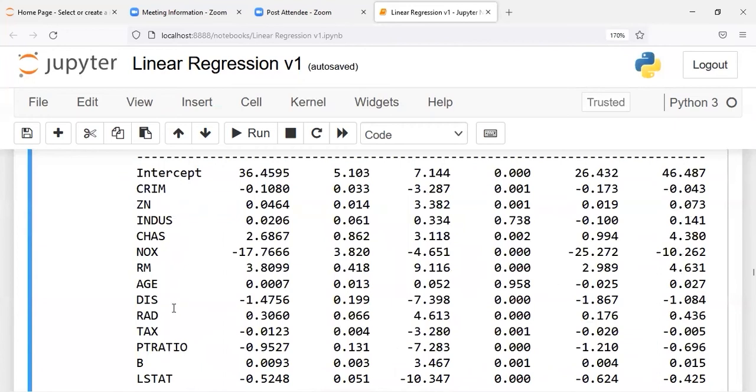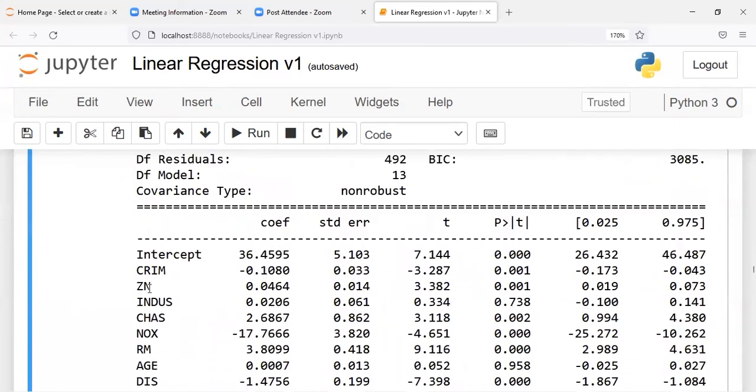Further, against each independent variable, you can see crime rate, ZN, Indus, CHAS, we are shown the coefficient value. We also have the p-value listed. Those variables which have a p-value less than 0.05 are significant, and we have to consider them in the model. And those variables which have a p-value bigger than 0.05 are insignificant.